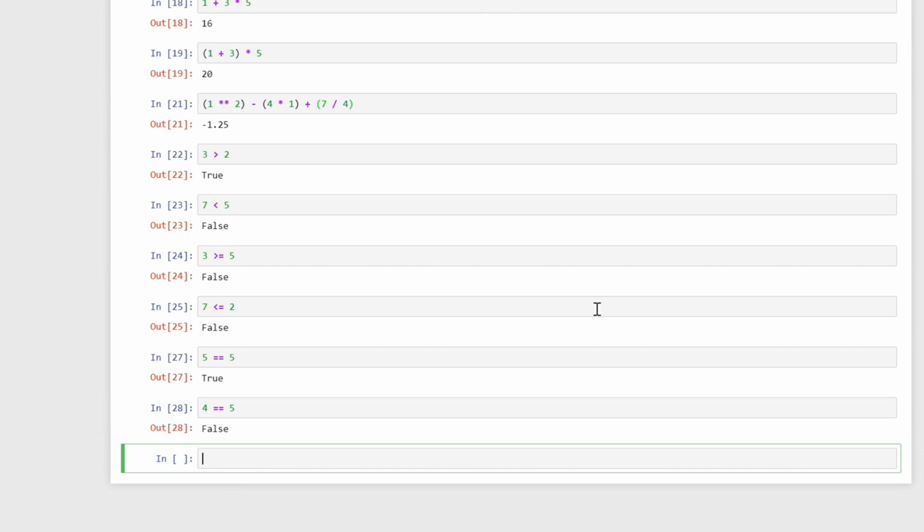Now, one additional thing you might want to note is that we also have a not equal to operator, which does the exact opposite of what the equal to operator does. So the way that you would do this is with an exclamation point. If you do 5 exclamation point equal to 5, you'll get false. And likewise, if you do this, you'll get true. So it's basically 4 is not equal to 5. That's true. You might remember when you did this in math, you would use an equal sign, then you just slash it out. You can't do that in Python on a keyboard, obviously. So the way that you would do that is with an exclamation point.